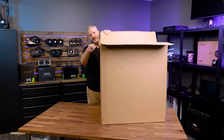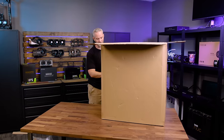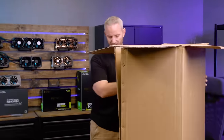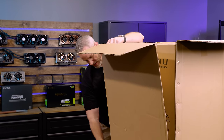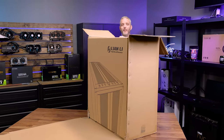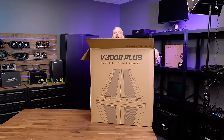It is review day. I'd be literally concerned - I would love to build in this. It's the kind of case I would even consider for my personal rig. This is going to be more of an unboxing and first look rather than a quote-unquote review. Case reviews realistically need to be built in because that's how you learn everything about the case. Is this something I would put my own system in? The answer is yes, but I would legitimately need help getting it up the stairs. The V3000 Plus possibilities are endless, and so is the weight.